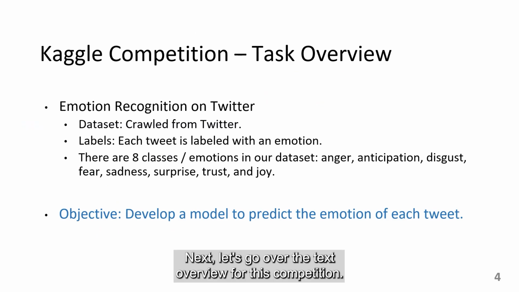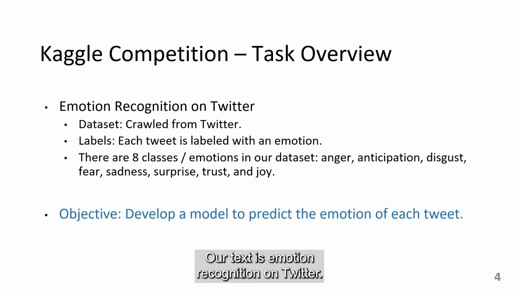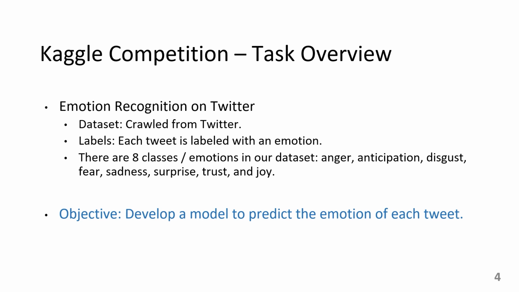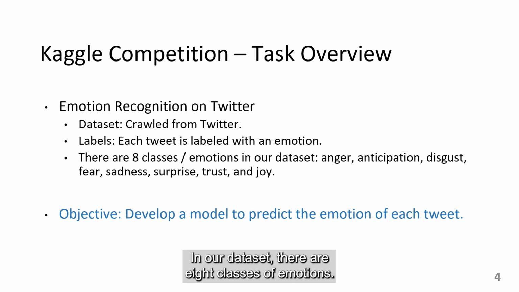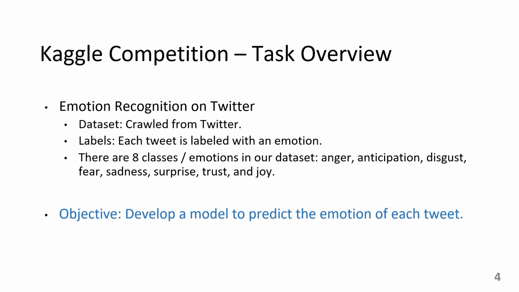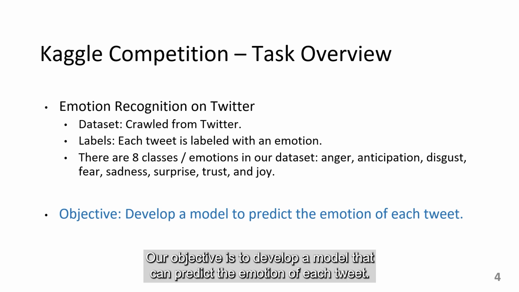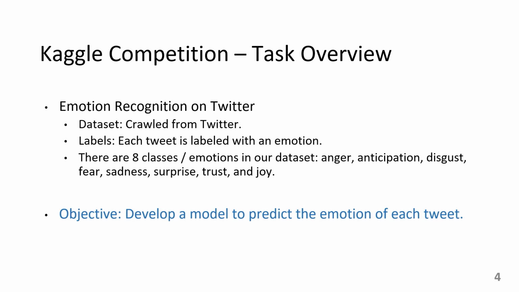Next, let's go over the overview for this competition. Our topic is emotion recognition on Twitter. We have provided a dataset that was collected from Twitter, and we have labeled the emotion for these tweets. In our dataset, there are 8 classes of emotions. Our objective is to develop a model that can predict the emotion of each tweet.